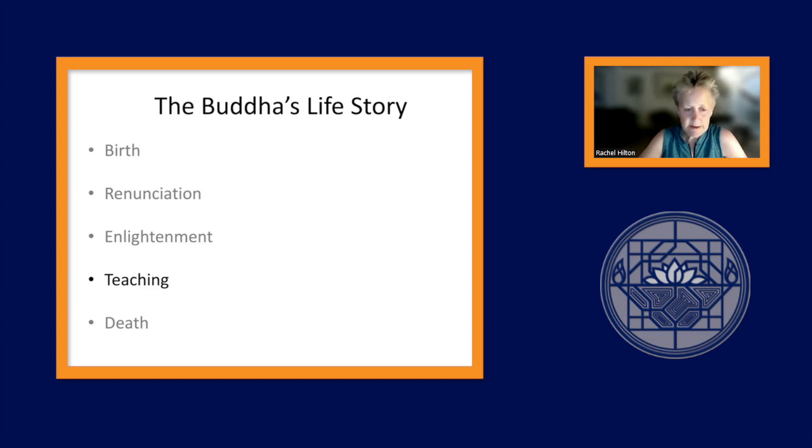And it's said that at that stage, the god Brahma intervened and said, there are some people in the world whose eyes are but little covered in dust. Please come and teach, and then let others share in what you've learned and what you've discovered. So he was persuaded that he could go out into the world and teach. And so the very first people he met when he left the Bodhi tree were those 5 ascetics who'd left him before when he'd had the rice porridge and gone into the river.